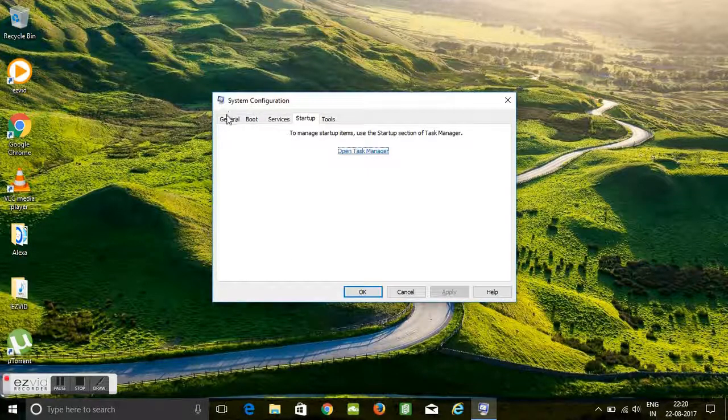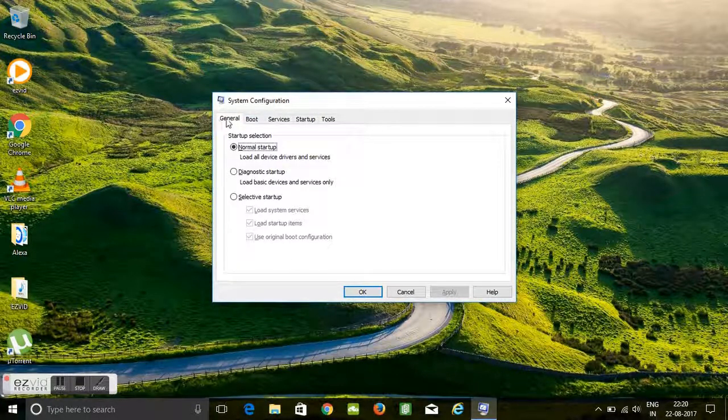What I recommend is, let's close this, and go to the general tab in MS config. There are three options here: normal startup, diagnostic startup, and selective startup. As a first step, you can select diagnostic startup.